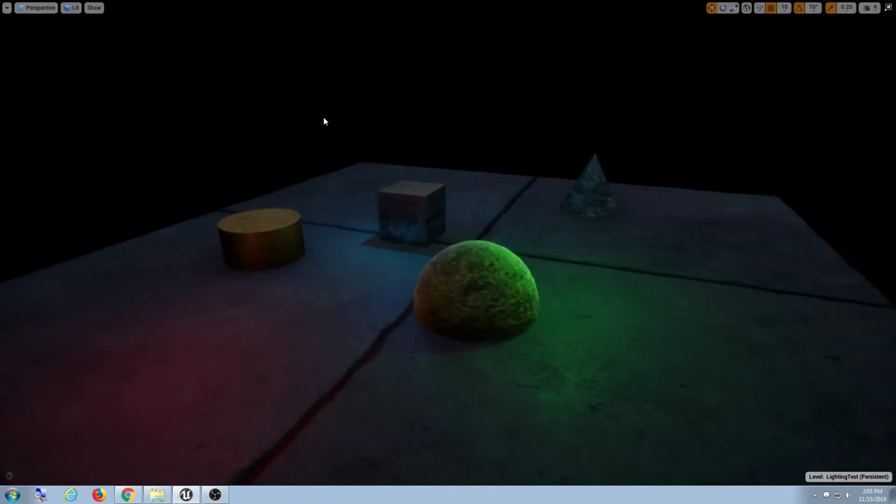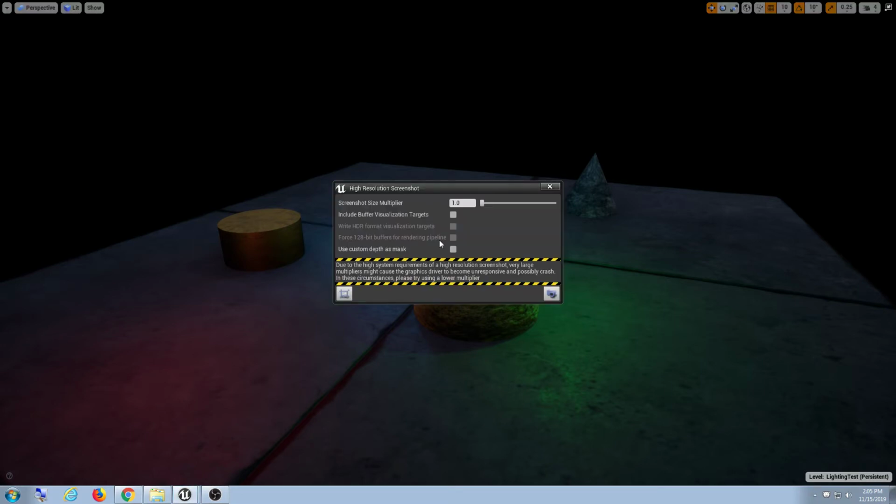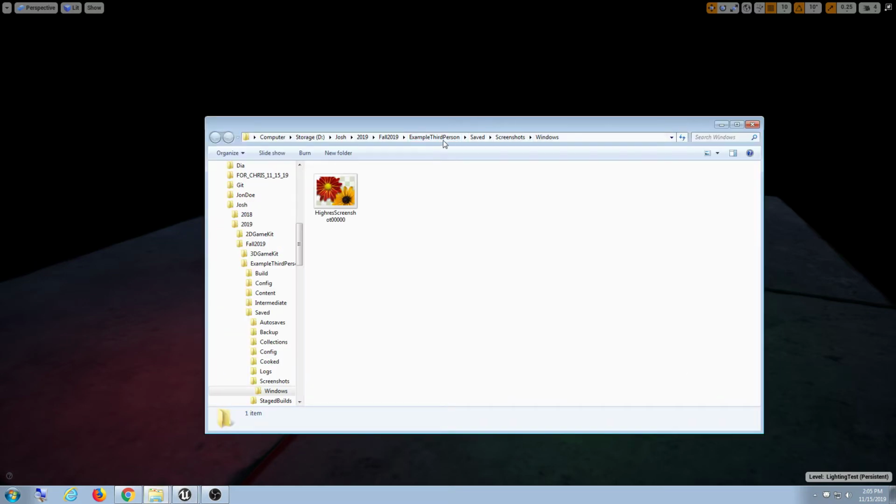Another option is to go into, let's say, full screen, right? And then over here in the top left-hand corner, there's a little drop-down arrow. And then there's an option here. It says high-resolution screenshot. So I'll take a screenshot for you. You can drag a box by clicking this, or take the entire screen with this one. And then down here it says, hey, here's your screenshot, and it puts it into the project under saved screenshots.